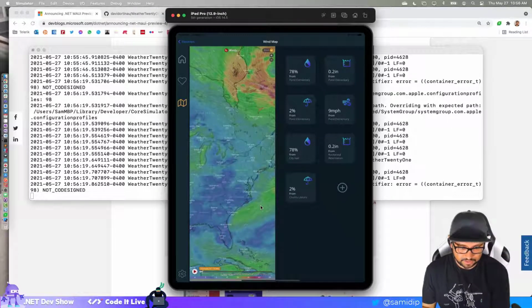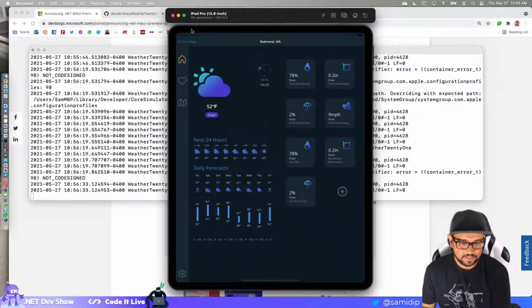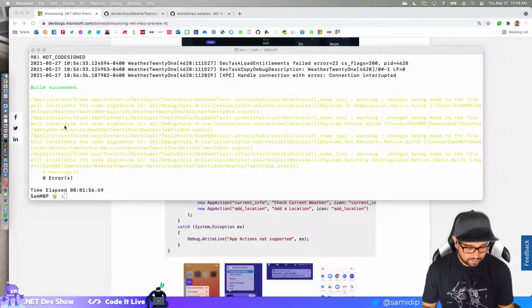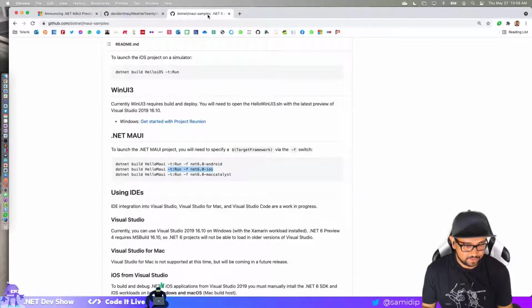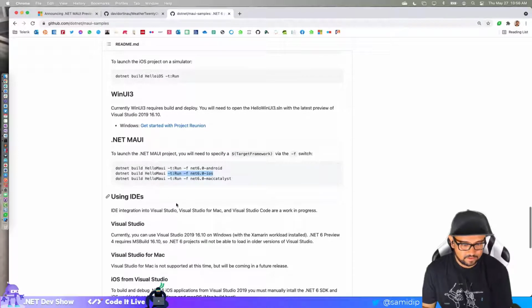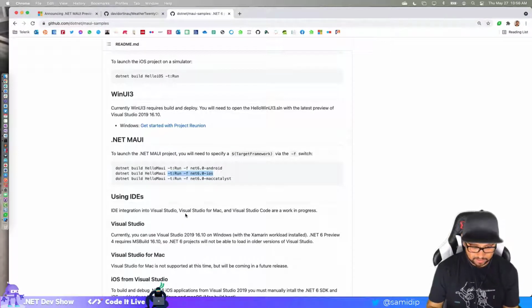Is this a new map or is this a Xamarin Forms map? I don't know. So this is nice. It works on iOS. Okay, we get that. But can we get this to work on desktop? So I can just change it to Mac Catalyst, right?